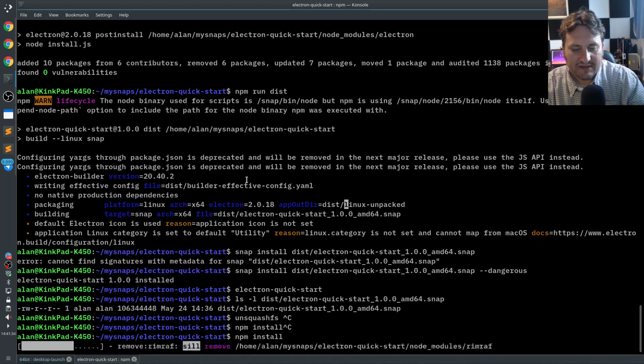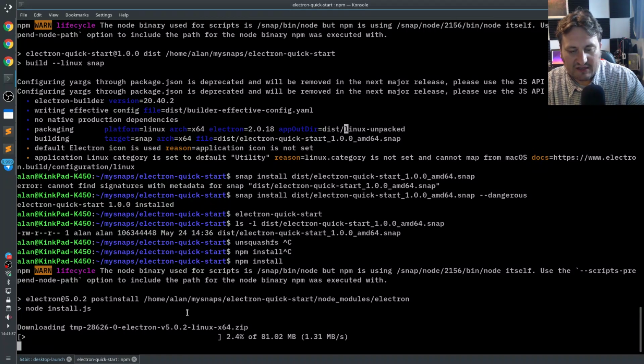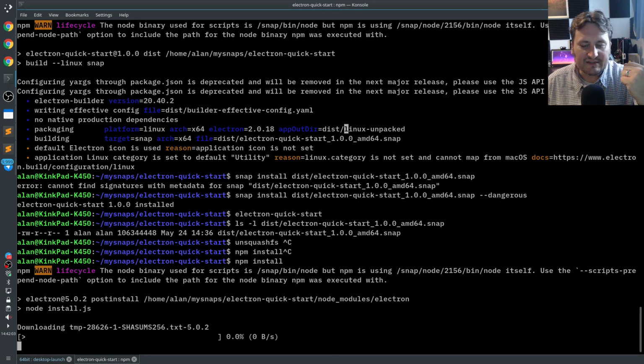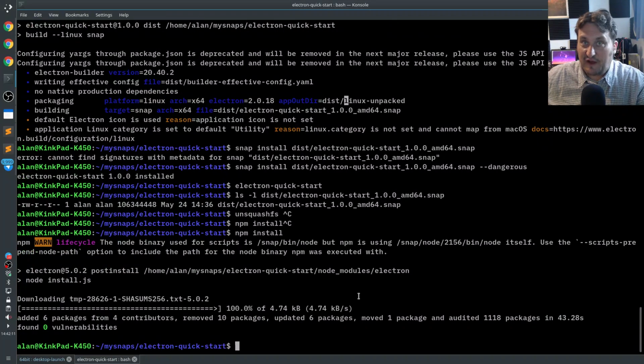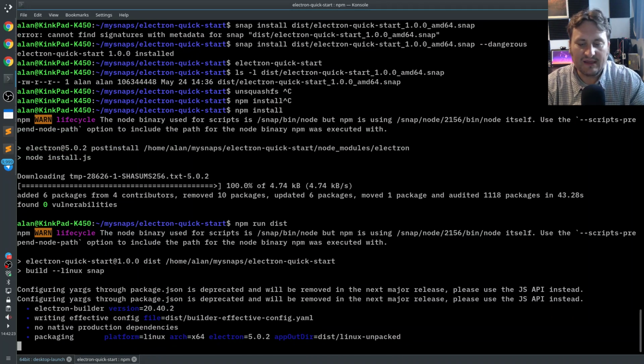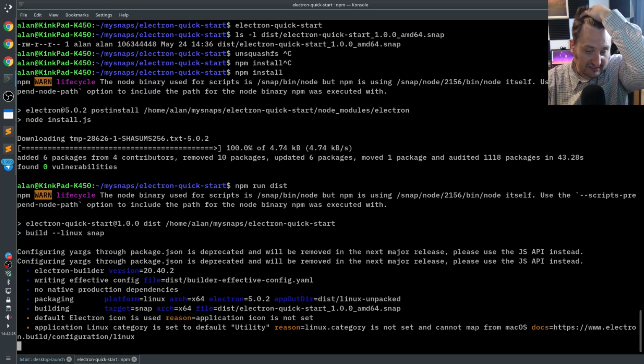Oh, right. Okay, yes. The error messages are sometimes confusing here. Okay, so we're getting the new version. I said you could unsquash it, remove the offending file, and then re-squash it again. I said use mksquashfs because I've used that in the past, but it seems there's a better way, which is to use snap pack. I've not used snap pack, so this is going to be a voyage of discovery for me as well. I do know that when you run mksquashfs, you need to specify a whole bunch of parameters, because if you don't, then the store will reject the snap because it hasn't been compressed in a particular way. Right, so let's build this nonsense again.